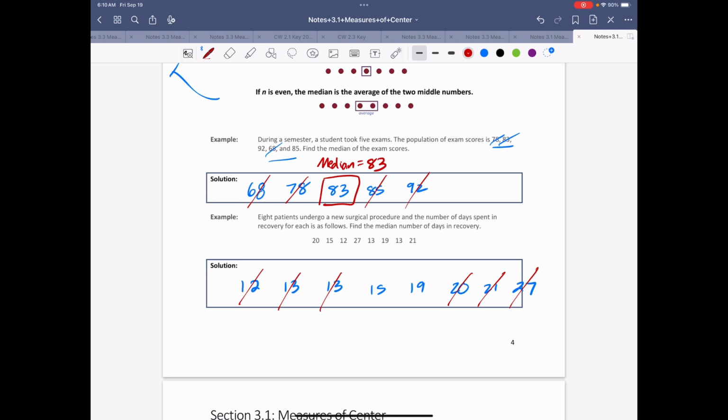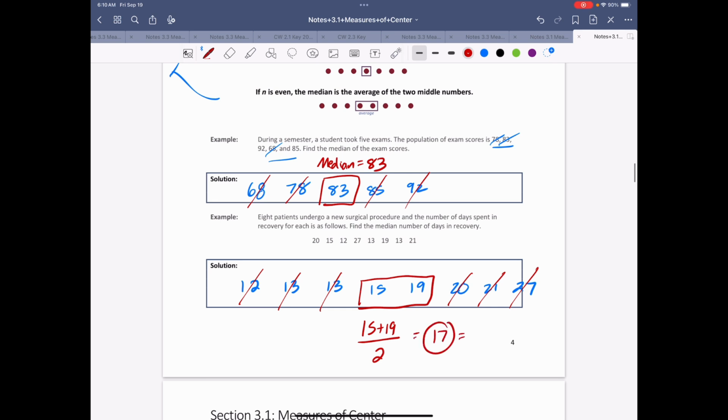If you can't keep crossing out or you wouldn't have anything, what I'm going to do with these two numbers, they're both in the middle. I'm going to average them. So I'm going to say 15 plus 19 divided by 2. And you probably know that in your head, but do 15 plus 19, enter 34 divided by 2, which is 17. And that is the median.